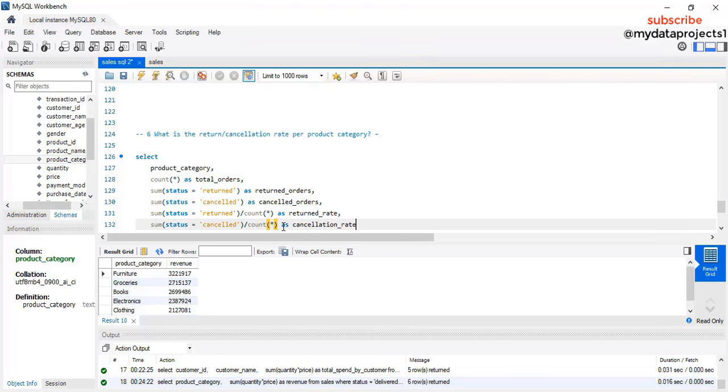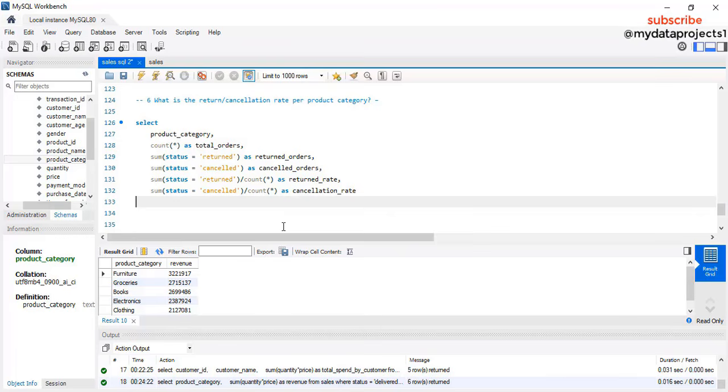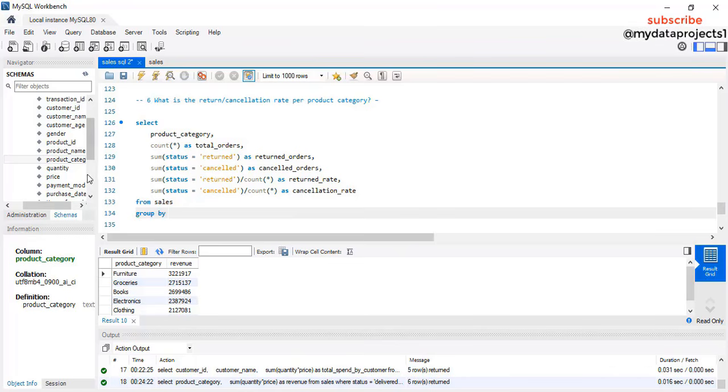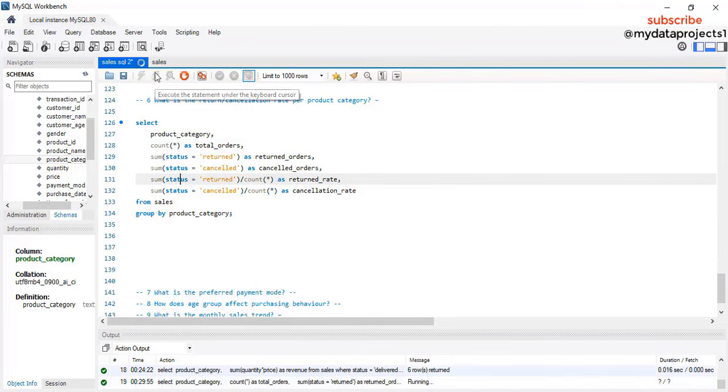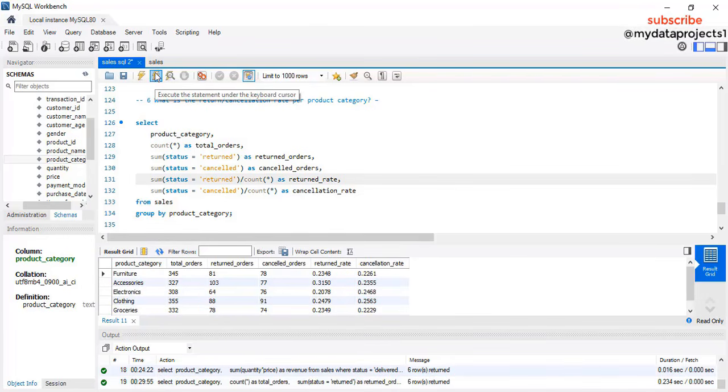Okay. Let us see how this would work out. From sales, group by product category. Okay, voila.